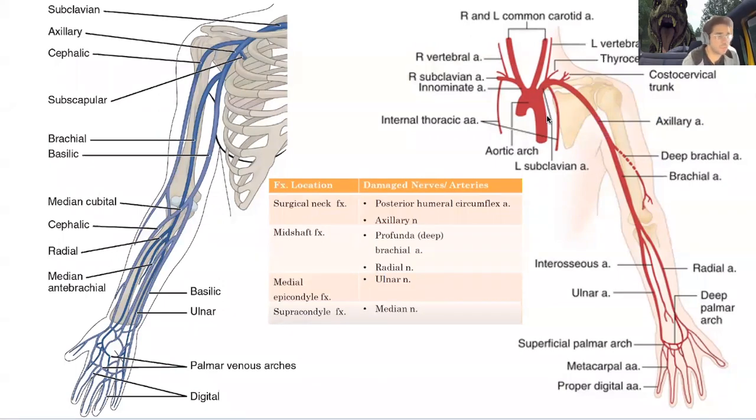Very, very important. Now, the other thing that they like to test on is the brachial artery, okay? Brachial artery, radial artery, the interosseous artery, as well as the ulnar artery. Those are the ones that they like to test on. Everything else you can learn, but it's less likely to be tested, okay? Now, the veins that are likely tested follow the same kind of patterning as the arteries. Axillary, I would also put into memory your brachial and your basilic.